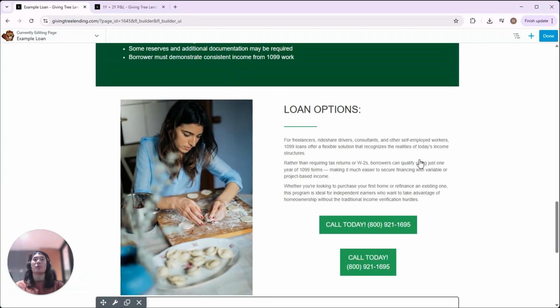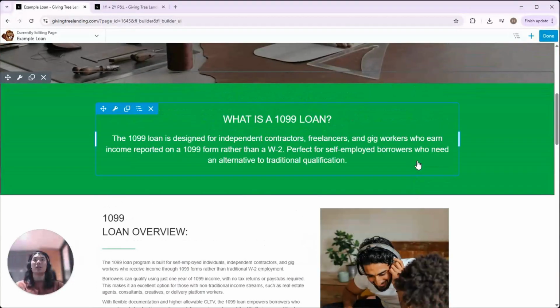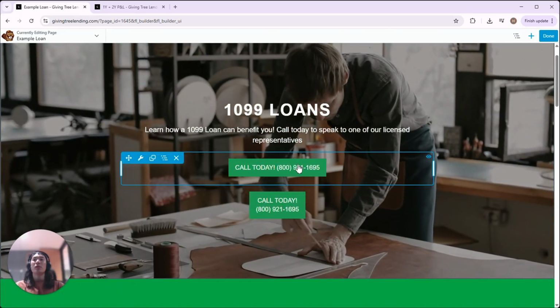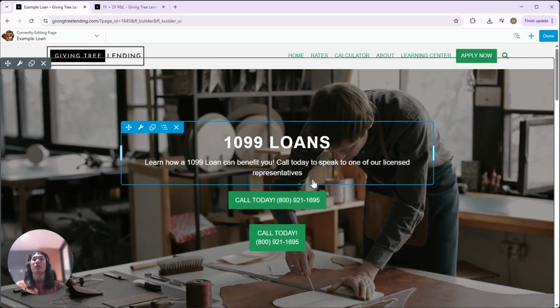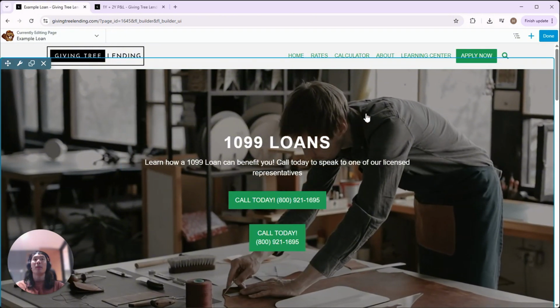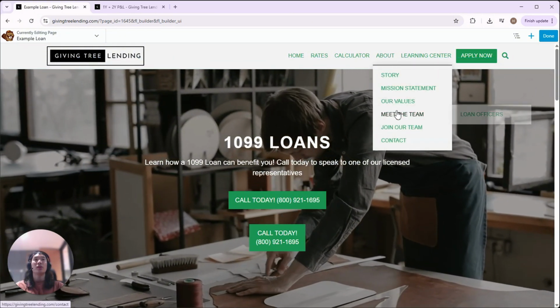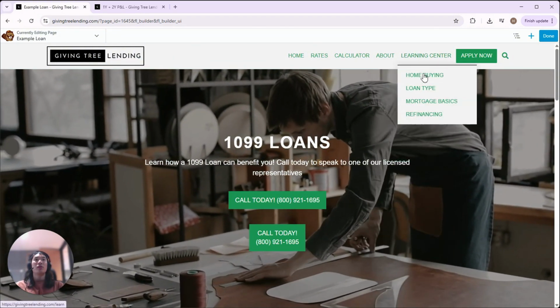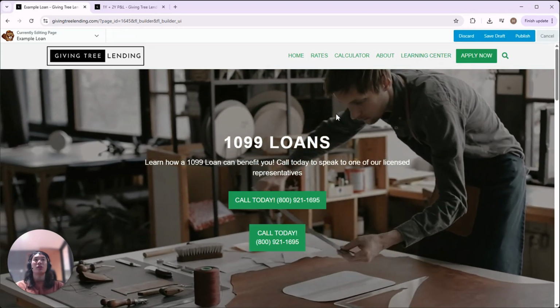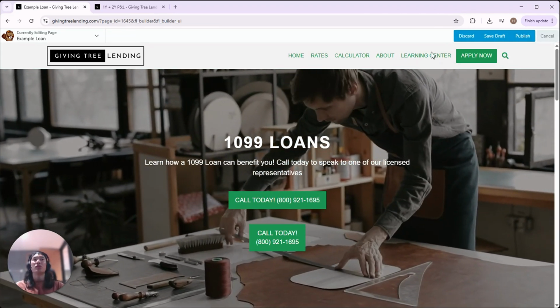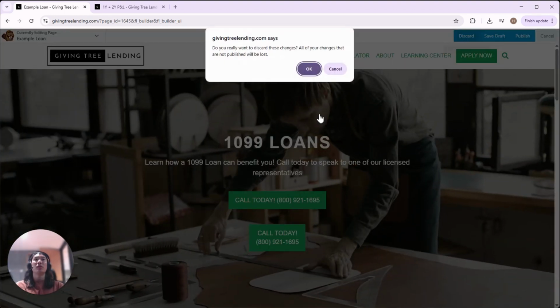Now, one thing to notice when you're duplicating is links. Links, yes, will be duplicated as well, but it will direct it to the place you duplicated from. And that might sound confusing, so let me show you here. Let's say I go into loan types and I actually go to just the loan type page and not each individual loan type. We can disregard this.